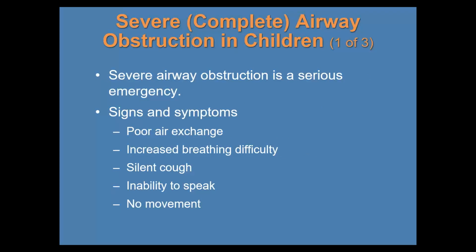Complete airway obstruction. Again, same as we were talking before. The baby is usually crying and making a bunch of noises, and now they're not doing that. You have the cyanosis. They're kind of staring. Their eyes are big, right? So all those things kind of indicate that something's probably stuck in their airway. Of course, mom or the daycare worker, whoever may have found them like that, doesn't know if they did or not, but when they hand them to you, they're either wide-eyed and kind of flailing around, or they are cyanotic, or they are starting to look like they're about to go unconscious. One of those two things more than likely is going to indicate a complete blockage of the airway.